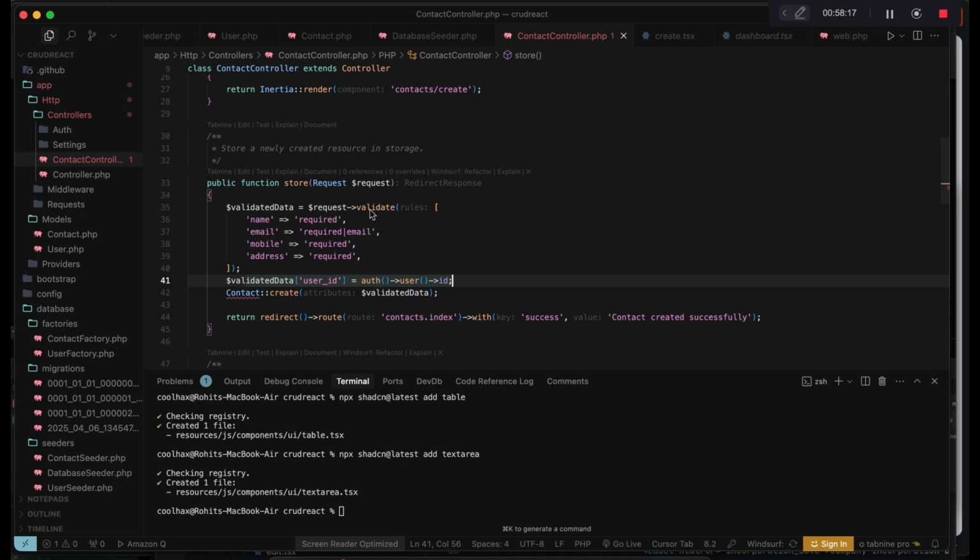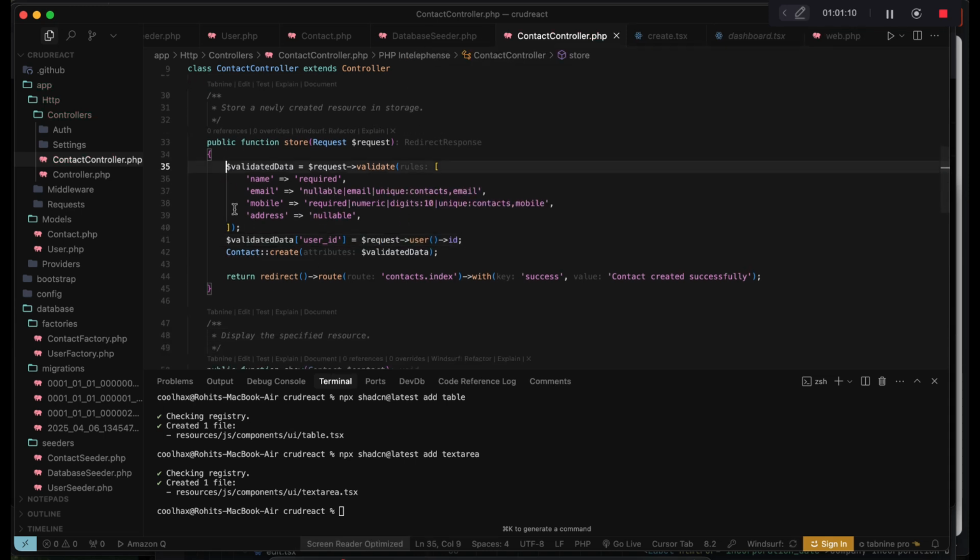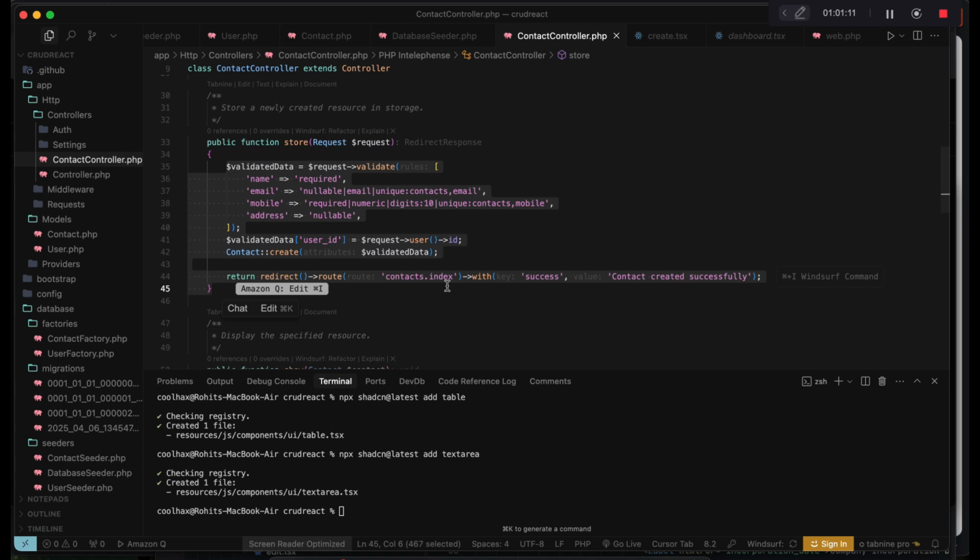So what I'm telling you, don't use the auth function. You can use request user id, okay, and this user id data will be created. So here I will set some validation rules. You can check and set the same thing.